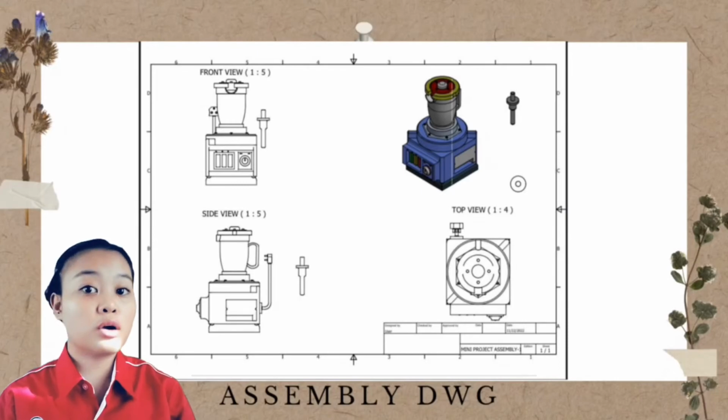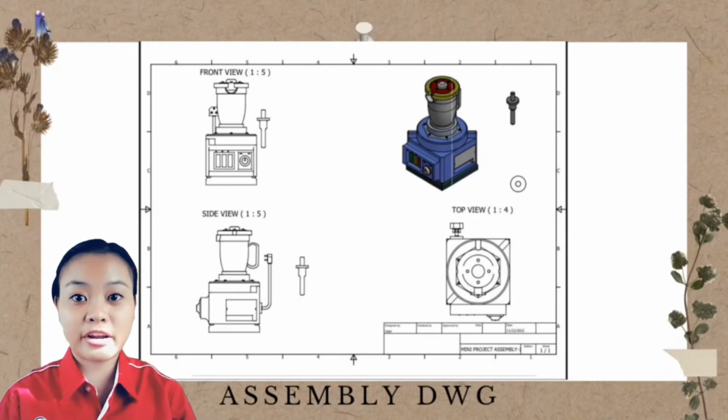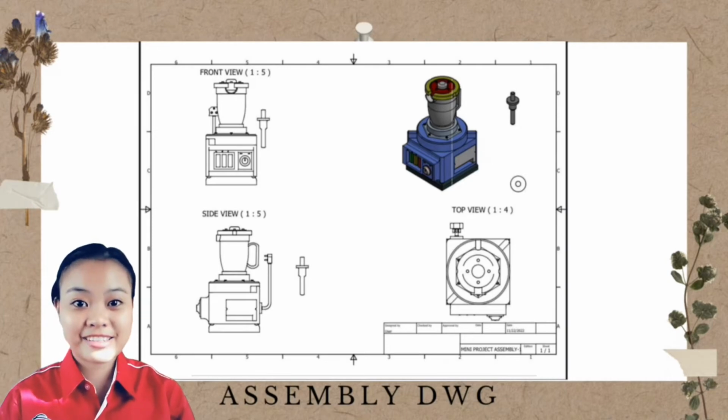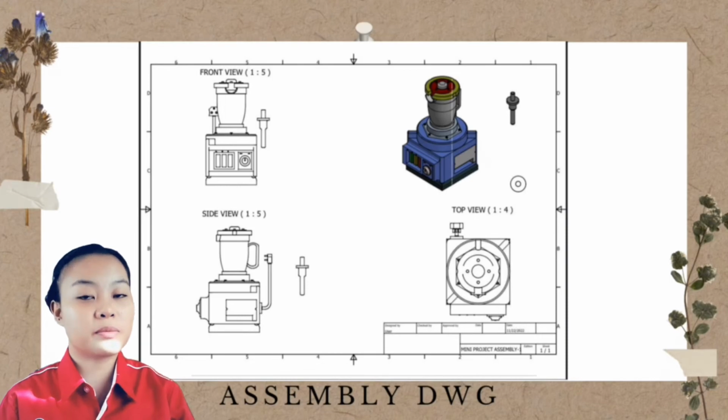A drawing which displays the parts of a blender unit assembled in their relative working position is known as assembly drawing. As you can see, this is what our blender looks like after all of the parts were attached, and this is what we call assembly drawing. These components are fabricated separately and are assembled or installed together. You also can see the front view, side view, and the bottom view of our blender in the assembly drawing.